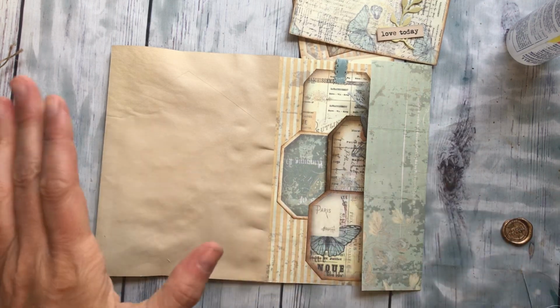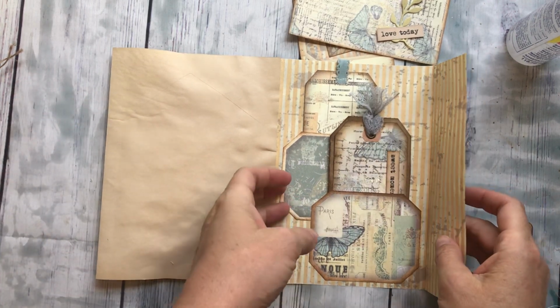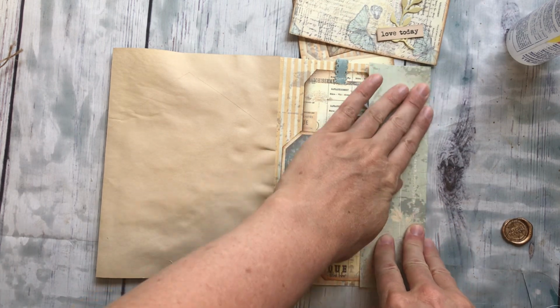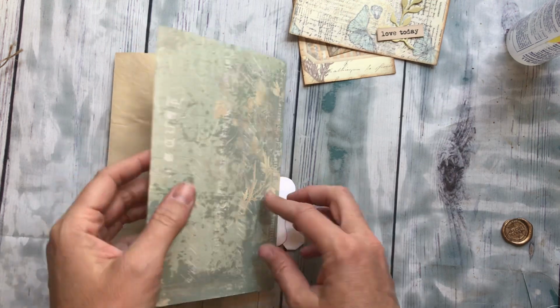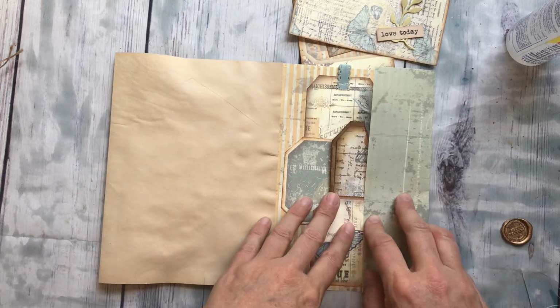Hey everyone, it's time for part 3, just embellishing the last little bit of this little flip out journal page. So we'll just get to it.